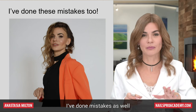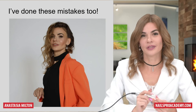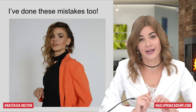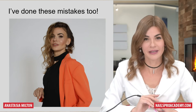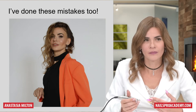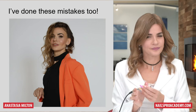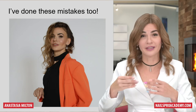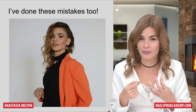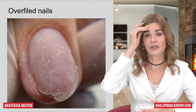I've made these mistakes too. When I started practicing with the electric nail file, who was my main model? Myself, of course. And oh my God, I did this overfiling on my nails so many times. And honestly, at first I didn't even understand why it was happening. I could see that something was wrong, but I didn't realize why. So I had to go through a lot of trial and error until I finally realized that when it comes to this problem, it's about angle and pressure.